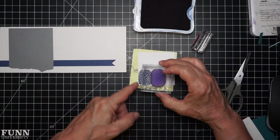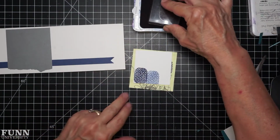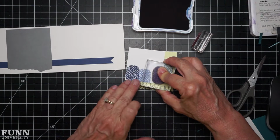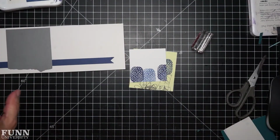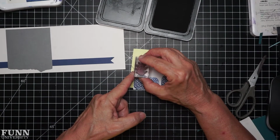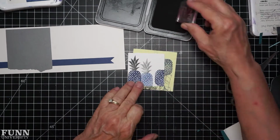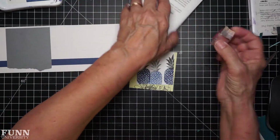I'm going to stamp him off once. This one's going to be a little shorter, so we get 2 tones out of it. This one's going to be a little higher with a little space between. For our crowns, I think we'll do a gray instead of a blue, which was my original intent, but I'm changing my mind. Here's the crown, which is an excellent series on Netflix. I'll go light on that one too, and then heavy on this one. It's kind of unusual, isn't it?